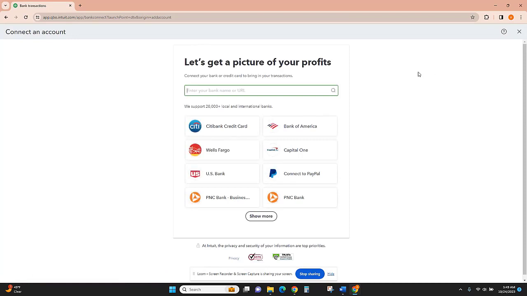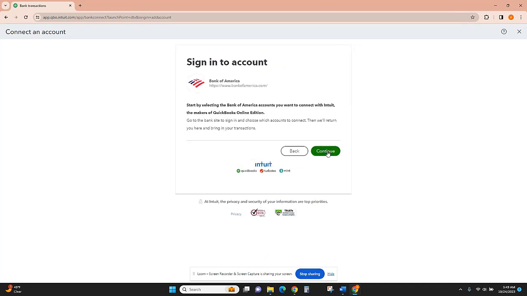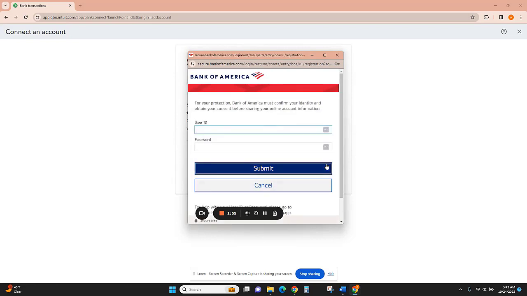QuickBooks works with pretty much every major bank and most small banks. So what you'll do is search for your bank here, or if you see it here, you can select it. And then once I click continue, a window is going to pop up where I can actually log in to the bank. Once you've entered your credentials in this screen, there will be a couple more screens where QuickBooks is asking you to give permissions for QuickBooks to access the data. Keep in mind that this is very secure. It's read-only access, so QuickBooks will receive information from the bank, but of course can't send any information or initiate transactions.